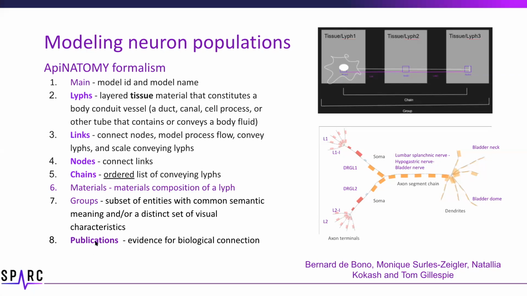And as I mentioned before, ApiNATOMY, as one of the key things that we need, also allows us to assign evidence for each of these types of biological connections. So for each of those segments, or any statement that we make, we can actually attach biological connection information to it.